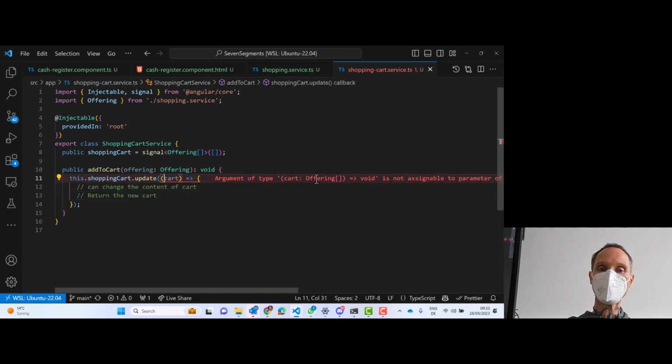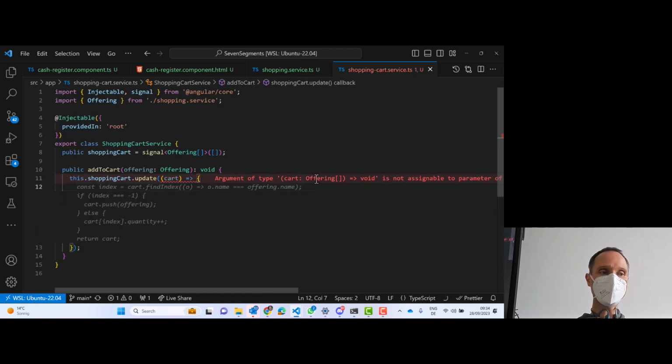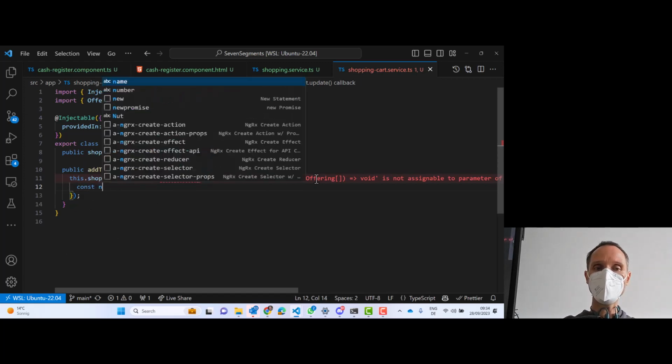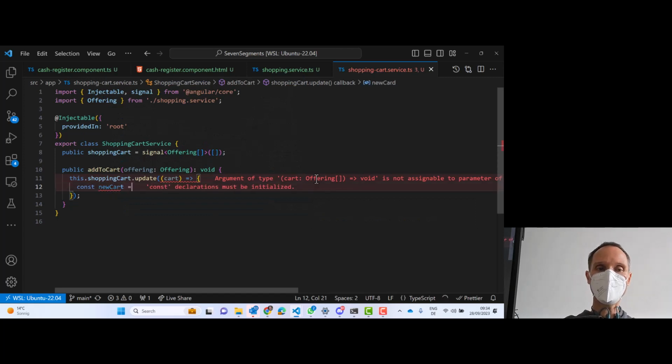It will pass in the cart. You can manipulate it or you can copy it. You can do whatever you want as long as you return the new status of the signal at the end of this method. Okay, this is what we want to do. Now let's think about how we can do that. First, let's make it very, very simple. Let's simply say we have a new cart, and this cart should be a copy of the old cart.